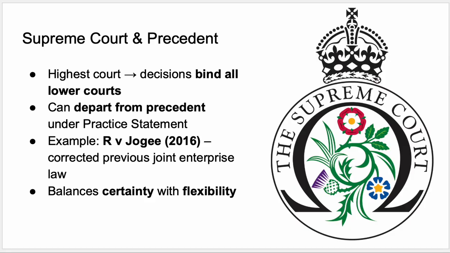So the Supreme Court, it's a bit like the rule keeper of the legal system. Most of the time it reinforces consistency by sticking to its previous decisions. But when the law becomes outdated or confusing or unfair, it does have the authority to step in and adjust the rules to keep the system working properly.